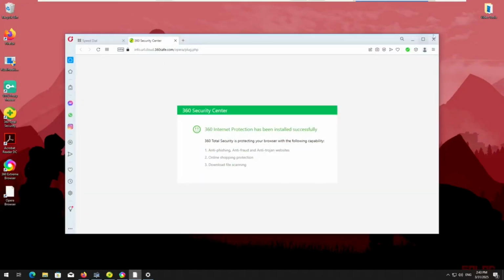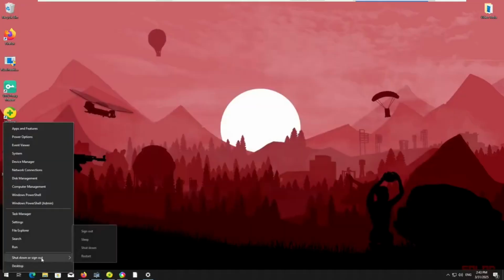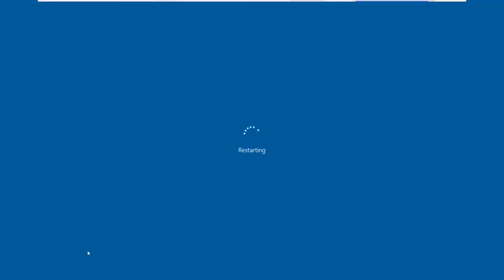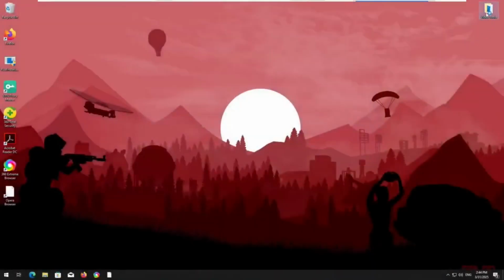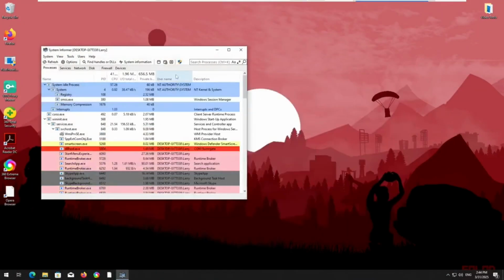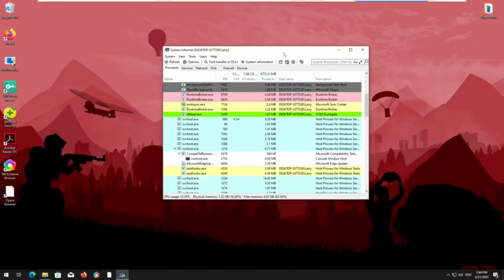Without any further ado, let's go ahead and restart the computer and check for persistence. Now, I'm sure something will have persistence, and that something would start with a 3 and end with a 60 total security, but we're not going to see any persistence out of the adware itself. Again, we'll restart the computer just to make sure of that, because crazier things have happened, and malware loves to make me look like a total tool. But we'll check really quick. So we will really quickly open System Informer. And as you can see, the startup, it's not dramatically worse, but we would have already had this open.